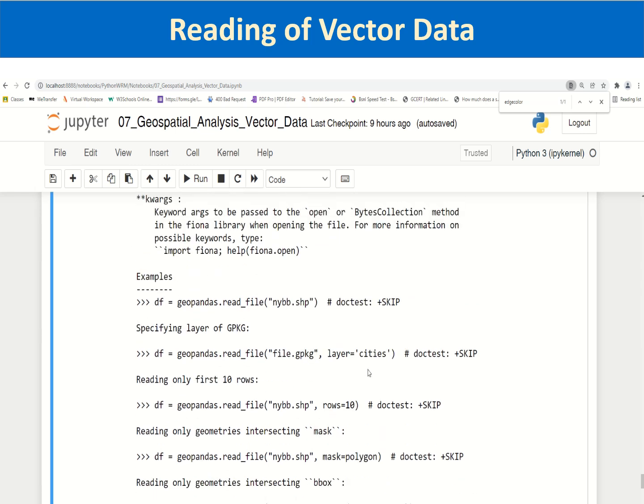If you go to the GeoPandas website, you will get tutorials for getting started other than the user guide.